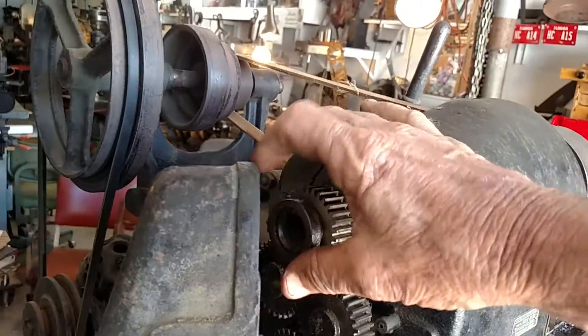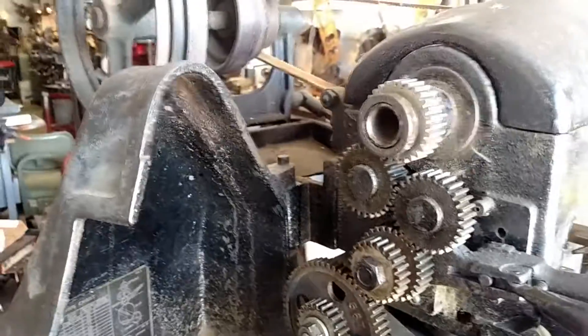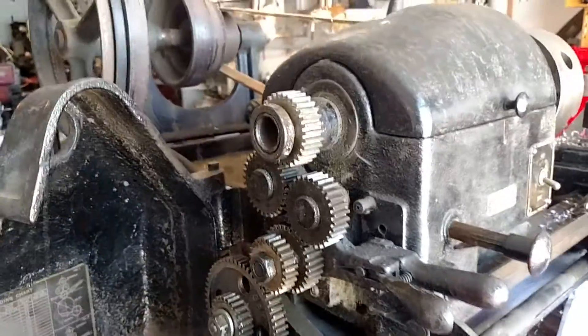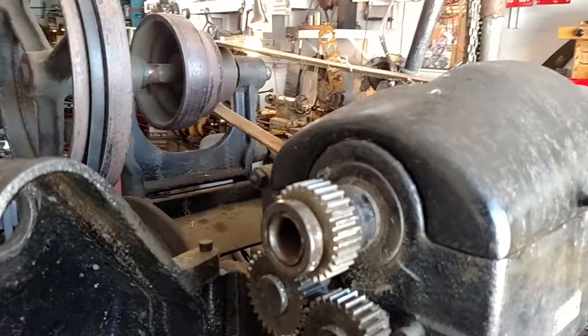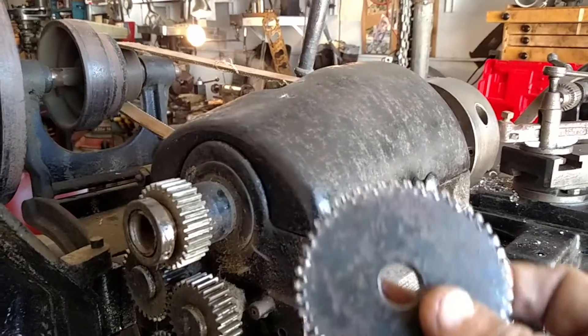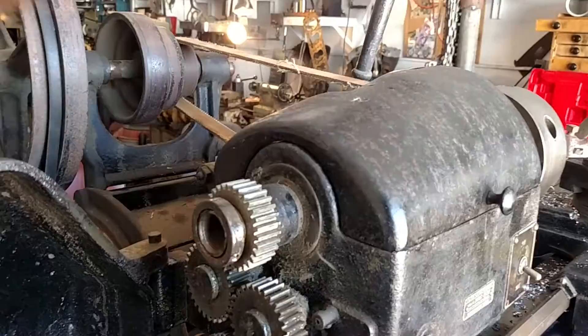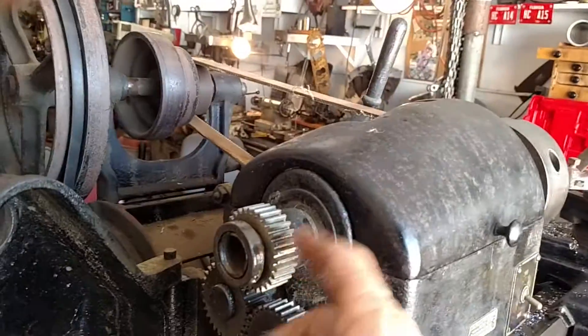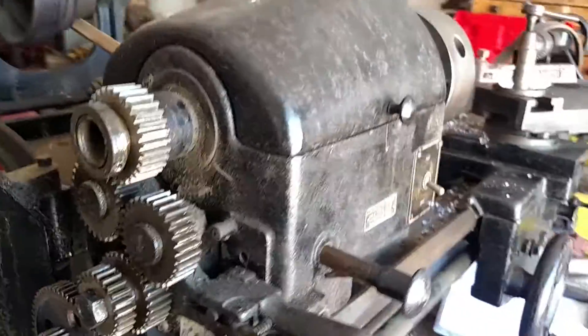This thing here came loose — tighten that up. I made this gear here and I made the little shaft for the idler gear there. That was my gear-making project. I don't know if you saw the video on the gear making, but that was a practice gear. As you can see it's kind of goobered up, but that was just a practice. This one here turned out perfect — 30 teeth — and I cut a keyway on the lathe for it.